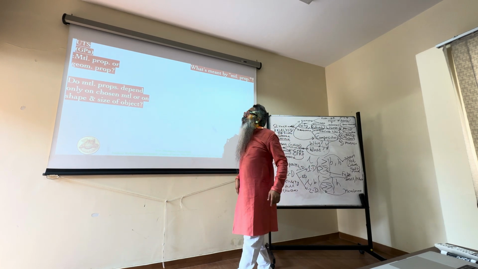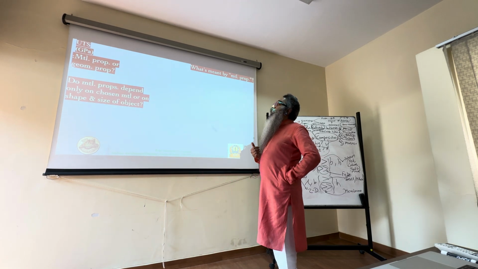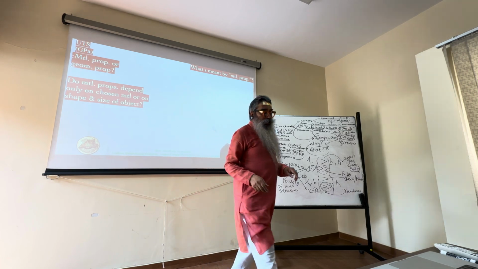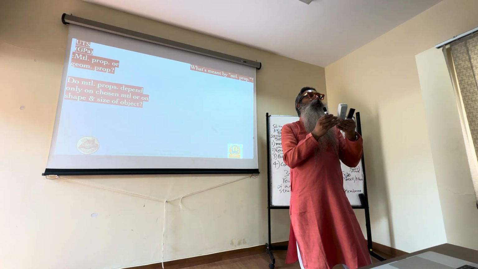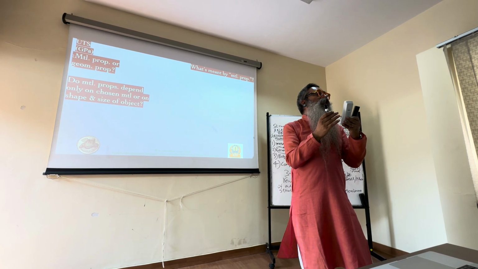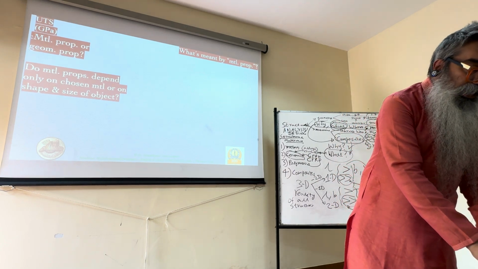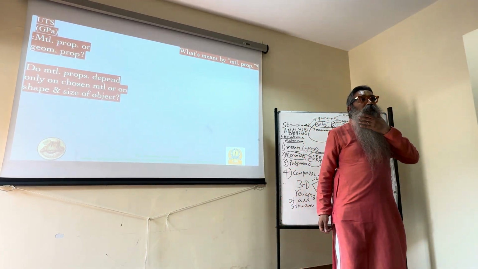So therefore, the material property, we think, is: once the material is fixed, it gets fixed. It doesn't change with, as I showed you in these three examples, changing the shape and or size. It should not change if all of them are made out of the same plastic, let's say. So then they should not change, right? Do you still agree with this?